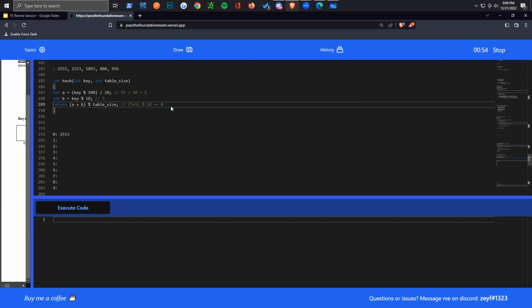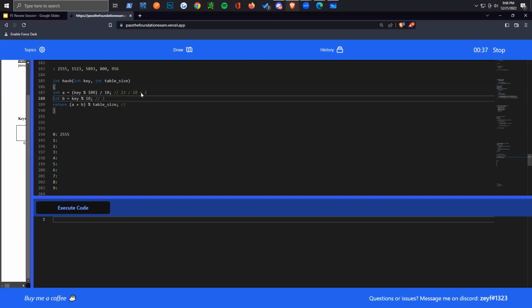Okay, now let's reset. And we're going to go to this number. So this number mod 100 is going to be 23. Now we're going to divide that by 10, and that gives us a 2. Now we're going to take the key, get the least significant digit, so that's going to give us a 3.